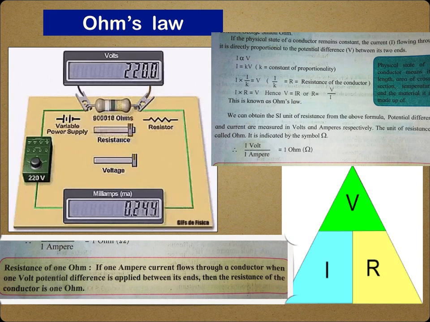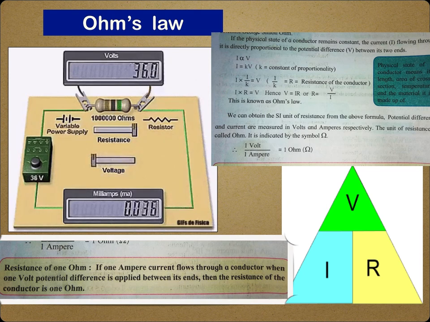Now what is resistance? Current always tends to move through the conductor with some degree of friction or opposition to motion, and this opposition to motion is called resistance. Now we have understood all the three concepts, the meaning of current, voltage and resistance. Now we shall see the relationship between each of them.